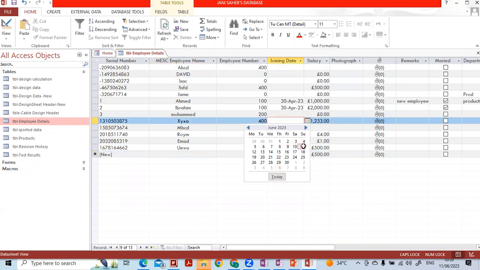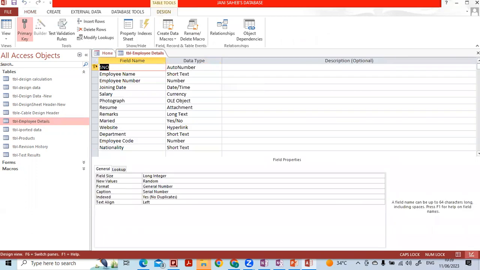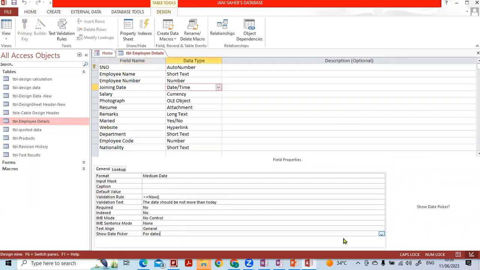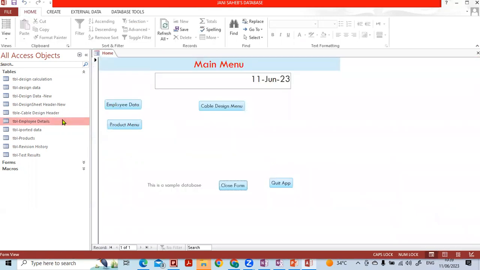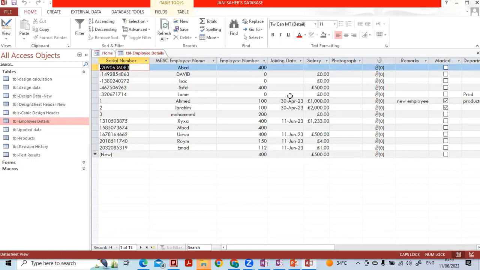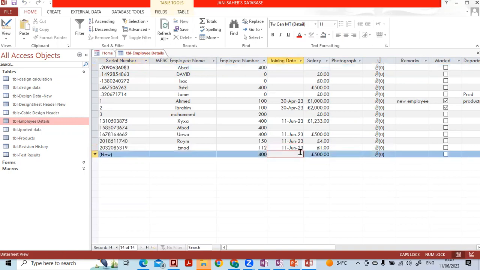But if you don't want to give a date picker, let us go back and see Design, sheet view. See here, date of join. If you don't want to show the date picker, say Never. What will happen if you say Never? It will not show you that, hopefully. Employee joining date. Now it is not giving you.